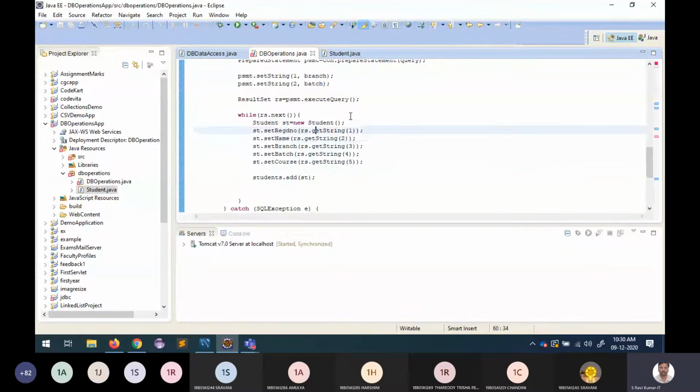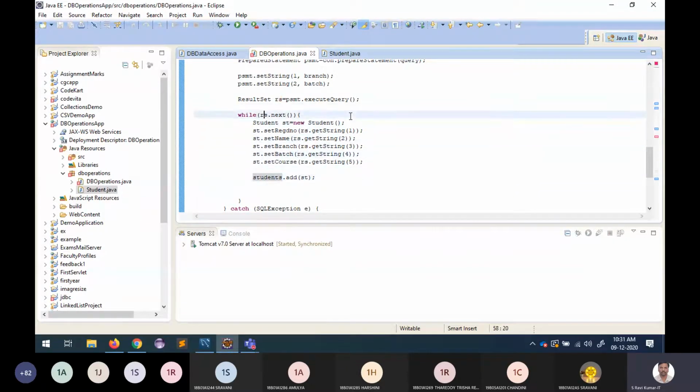The first row data has been read, the corresponding POJO class object created, all the values set, and then this student object added into students. So the first row is completed. Then again the iteration continues. Once the loop continues, we will get another row, and for this second row it will create a new st object, read the column data from the second row, set those values into the second st object, and add this st object into students.